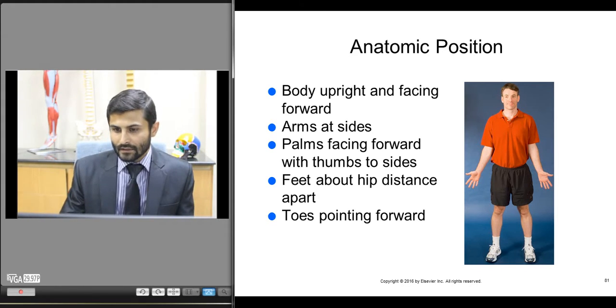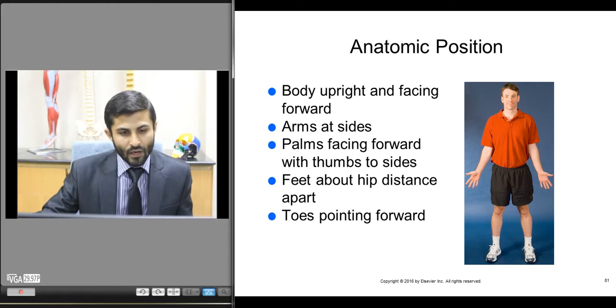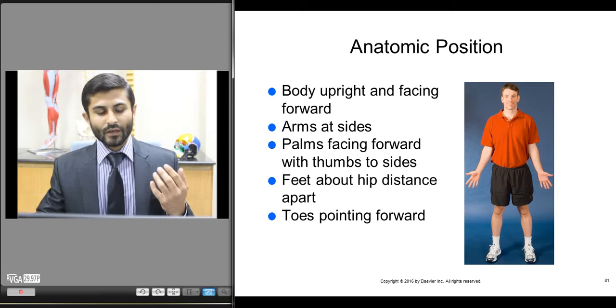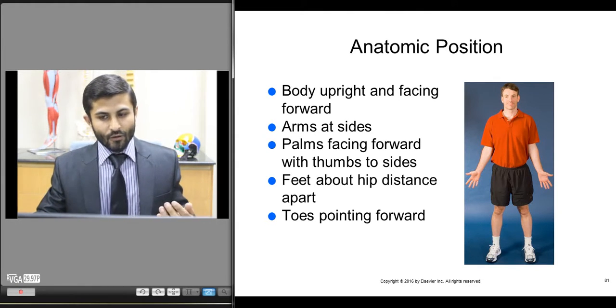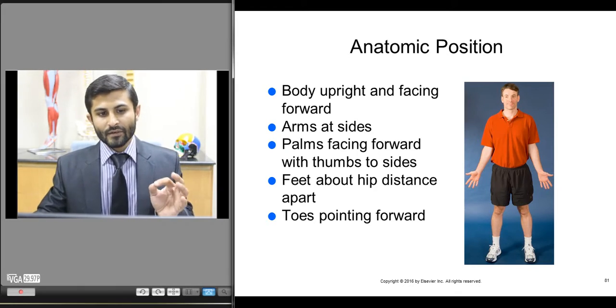Now if you look at this position, this is called the anatomical position, and this is very important because all the body movements are considered to be starting from this position. So this is considered to be the reference position. For example, if you want to look at elbow flexion and extension, or body or trunk flexion and extension, or side bending or rotation, this position will be considered as the normal reference or starting position or a 0 point of the body. So this is really very important.